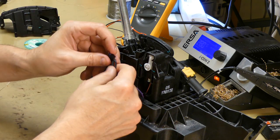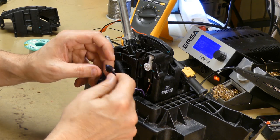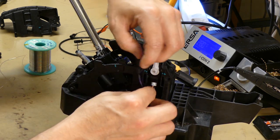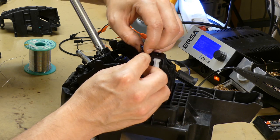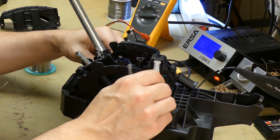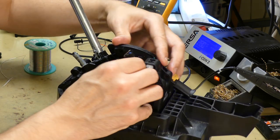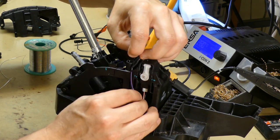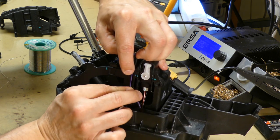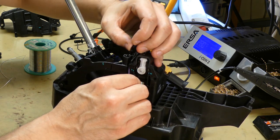And as you can see, we have the new cables in place. They are soldered back to the switch. So let's put this thing back in the gear shift assembly. It can be a bit tricky because the cables are a bit short. But let's keep pushing the cable in here where they are supposed to be and see if we can get the switch down here again.